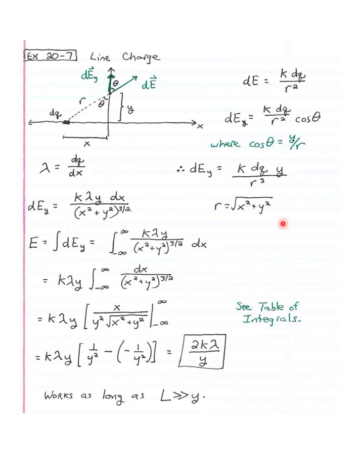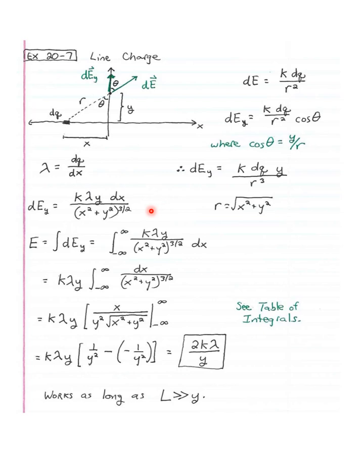Now we're also going to use that we really don't care about r. What we care about is y and x. So we're going to use the Pythagorean theorem, that r is the square root of x squared plus y squared. And so in this expression where my marker is, with the r cubed on the bottom, we're going to turn that to x squared plus y squared to the 3/2 power. And now we're going to integrate that expression.